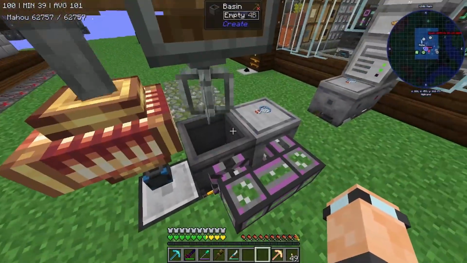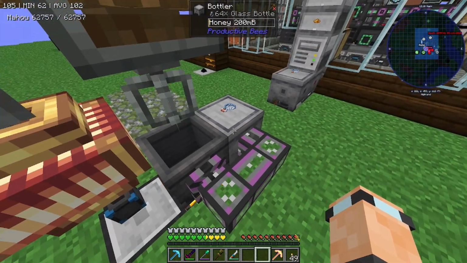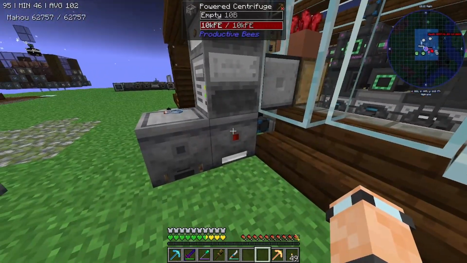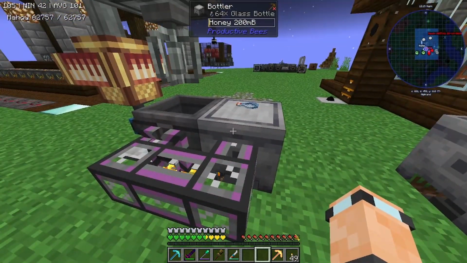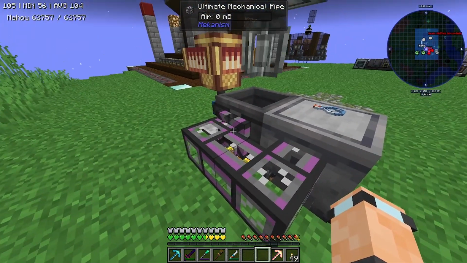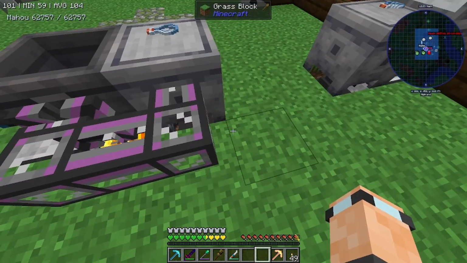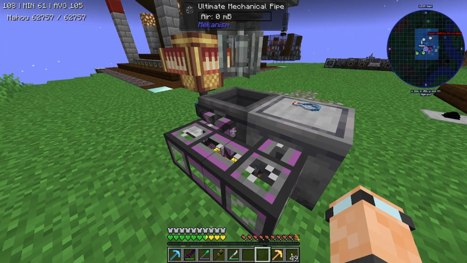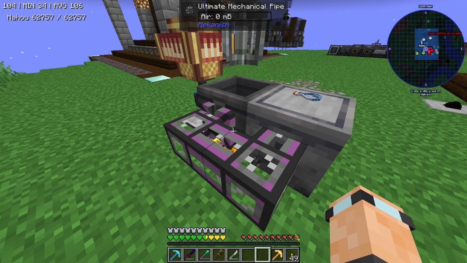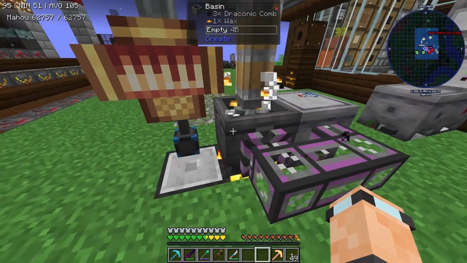On this side, we've got a pipe. This actually produces lots of honey, and it doesn't auto output like this one over here. The powered centrifuge does auto output. So it just goes straight into bottles because of this pipe right here. I could use modular routers for this, to make it a little tidier, but I don't really like using modular routers for fluids. It's a bit weird, in my opinion. You can do it, I just don't like it. Anyway, there you go. There's some Draconic combs.